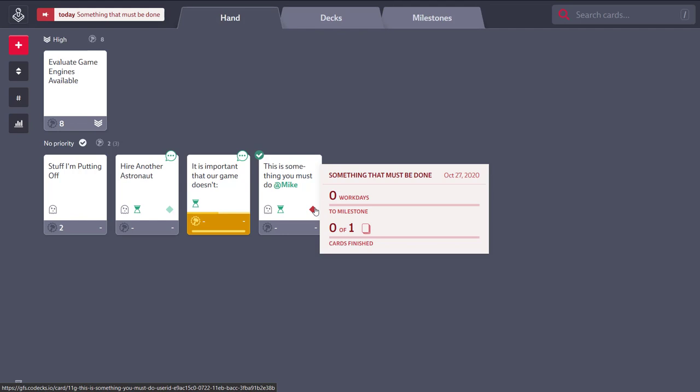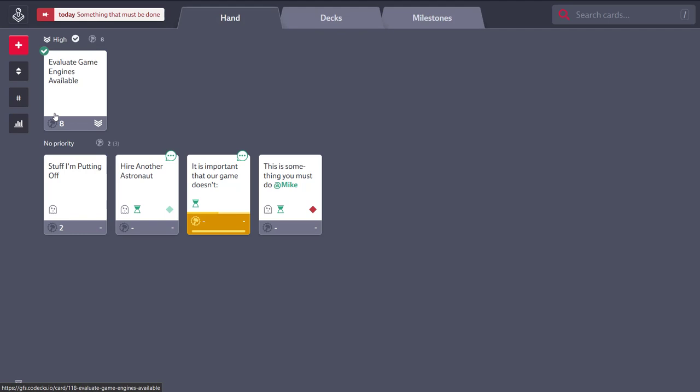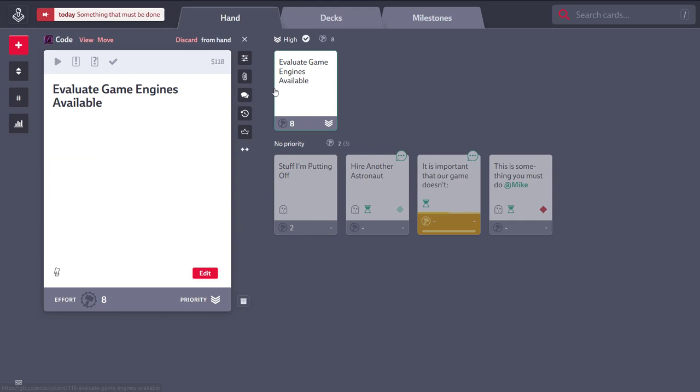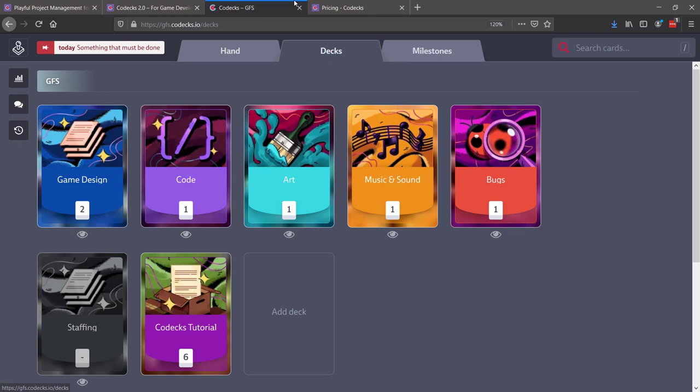Those are local to me only, whereas these ones are from decks, but applicable or assigned to me. So that's kind of how you break down and do tasks. Multiple people can check out a card. I don't have a lot of experience with this because I've tested this as a single user from this point on, but there's quite a bit of functionality embedded in here.